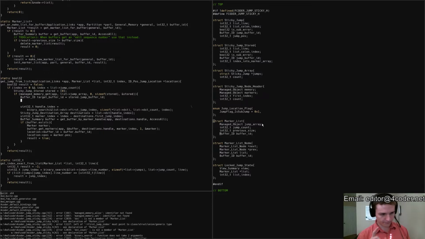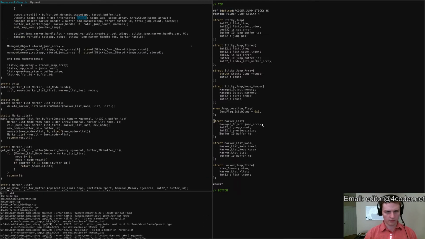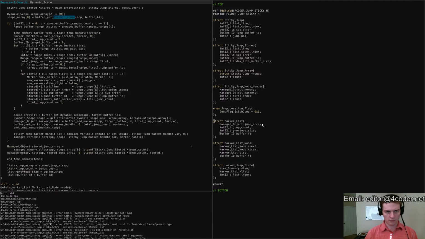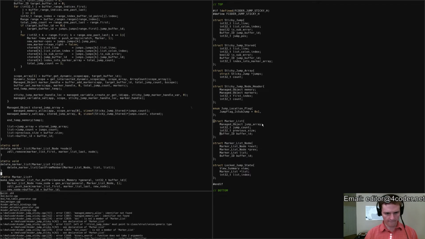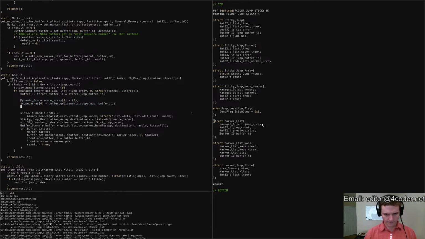Then if I'm going to need an intersected scope. So there's the target buffer ID, and then there's the list buffer ID.